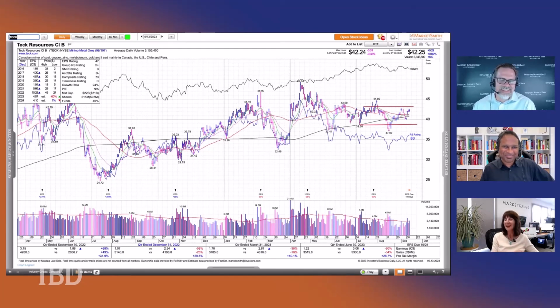Metallurgical is interesting to me because we were talking during the break about gold and gold miners as a potential space to be looked at, potential space to go much higher. And so this would benefit from energy going up. It would also benefit from the metals and particularly the miners going up. So you've got two fundamentals possibly working in its favor.